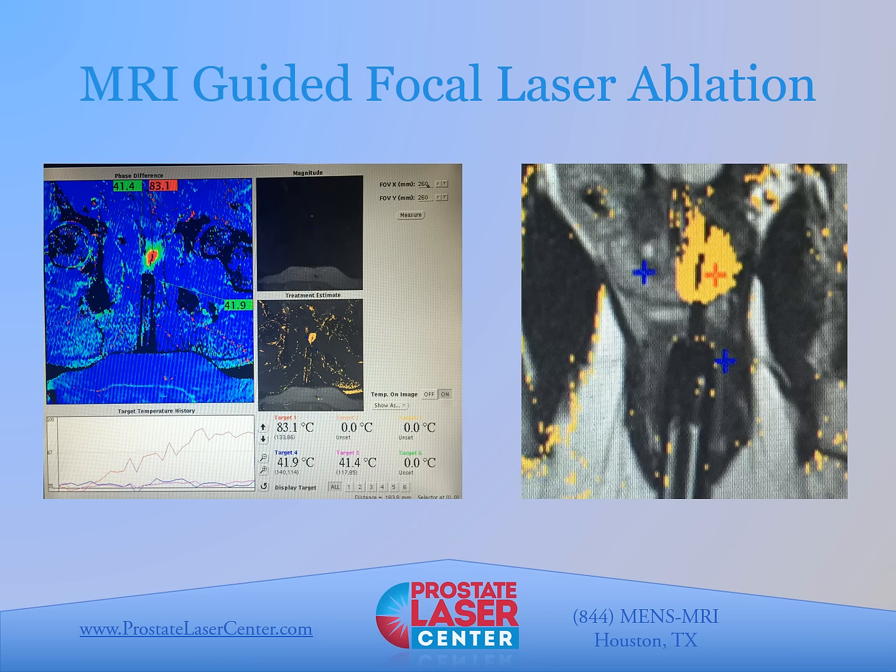Here's the temperature map from an ablation that I performed. You can see the real-time temperature changes in the tissue as the ablation is being performed, the increase in temperature of that tissue. And here's an ablation zone that's being created, and you can see how we're able to match up the edge of the ablation zone with the edge of the capsule precisely without hitting the nerve, which is right here, just a couple millimeters away.